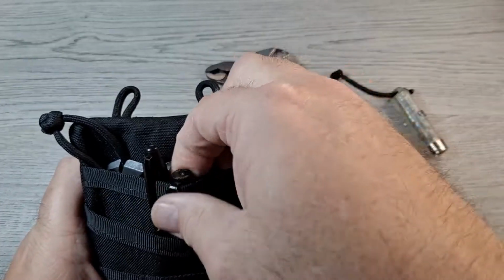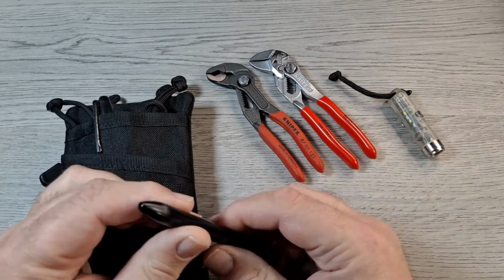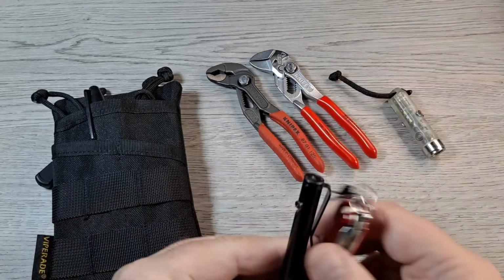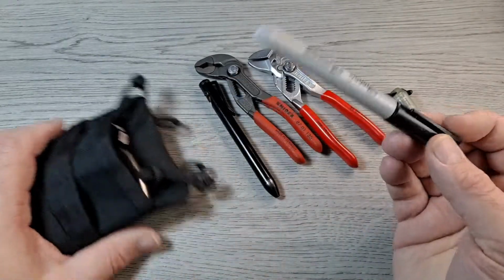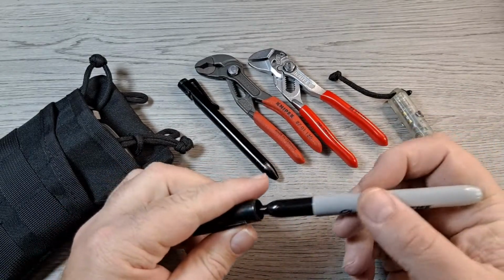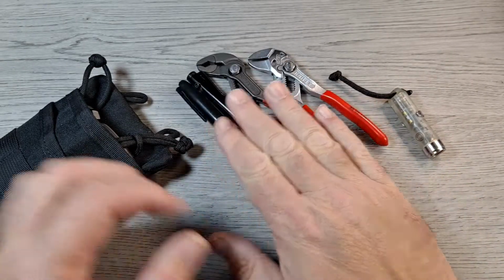And then here I have my Refined EP1 bolt action pen. I carry this quite often. I use it in my left front pocket, next to my Victorinox, and my phone sits right next to it. So, getting down to work items here. Definitely always need a pen. Need a permanent marker of some kind. This is a Sharpie Extreme. Nothing special. We have to sign, initial and date a lot of items that we do work on. So that fits in there.